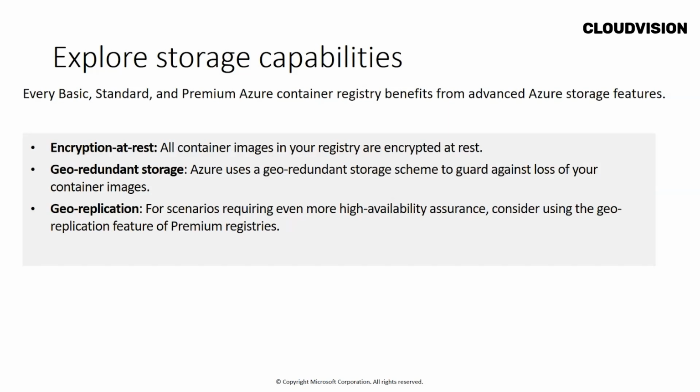Now, why are we replicating them? So that if one region fails, I still have a backup in another region so that I can work with it. If I don't replicate it, I won't be able to recover my images. So that is the beauty of geo-redundant storage and geo-replication. It provides high availability when I'm working with that. And geo-replication is only available in premium registries. It means when we create an Azure Container Registry with the premium tier, only then can I go with geo-replication.